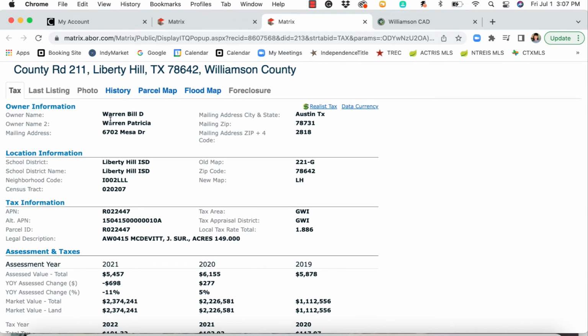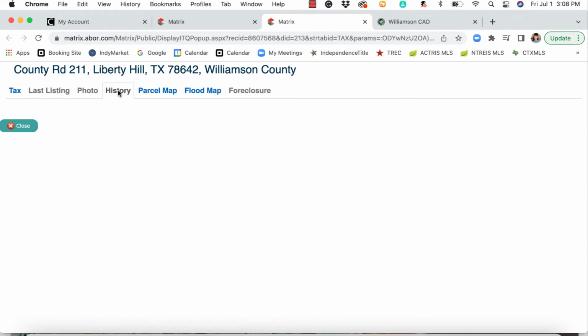If there was a prior listing dating back to 1995 in our MLS, you would have some listing information in this tab right here, as well as photos from that prior listing. Most properties will have some history. It depends on how far back the ownership of this property goes. So when I click on history, if I'm not seeing any history, what this tells me is this individual has owned this property for a very long time. There have not been any recent sales, whether in the MLS or off the MLS for this property.